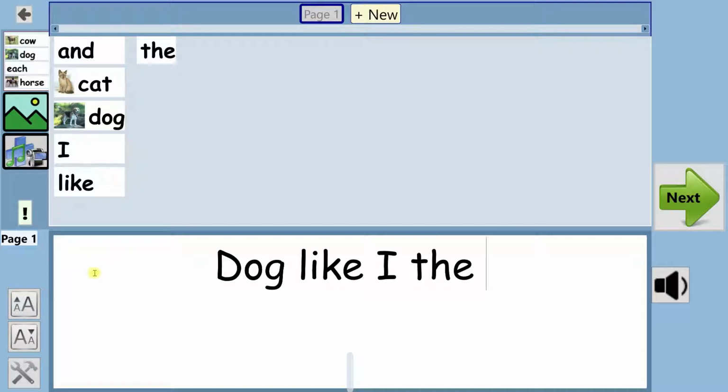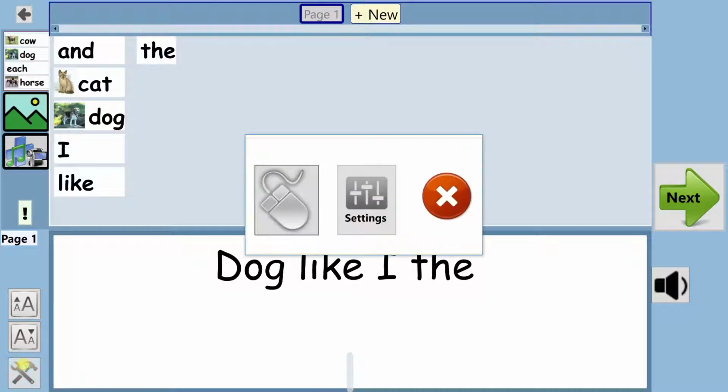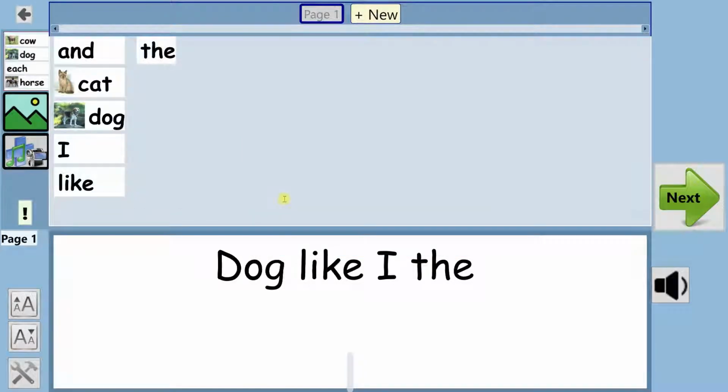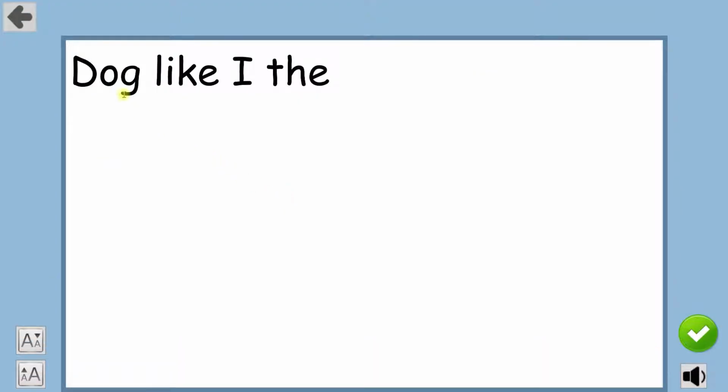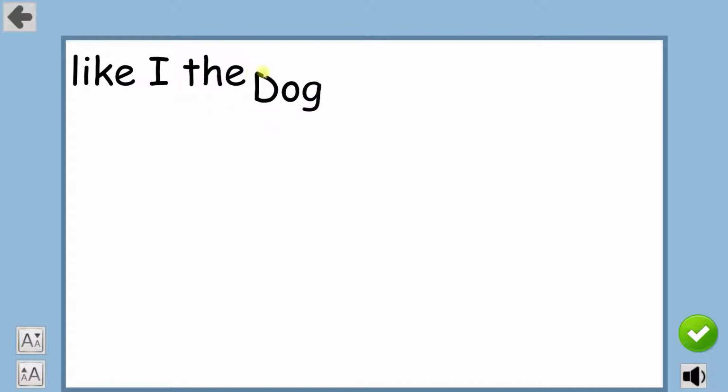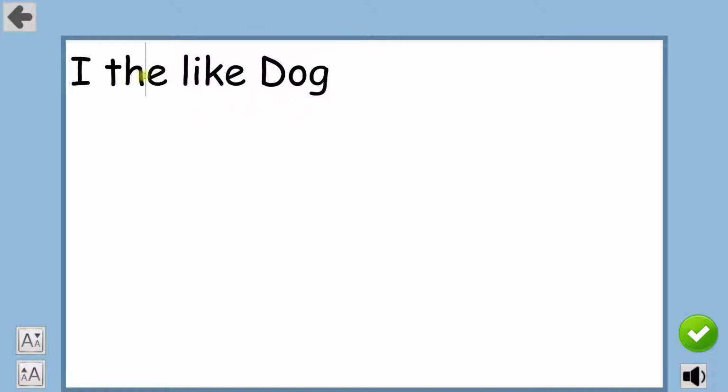Well, you can do something about that. There is a little icon down here at the bottom. Click on that and click on the mouse. It will bring up the screen, and now you can move around the text. So I've changed my sentence to I like the dog.